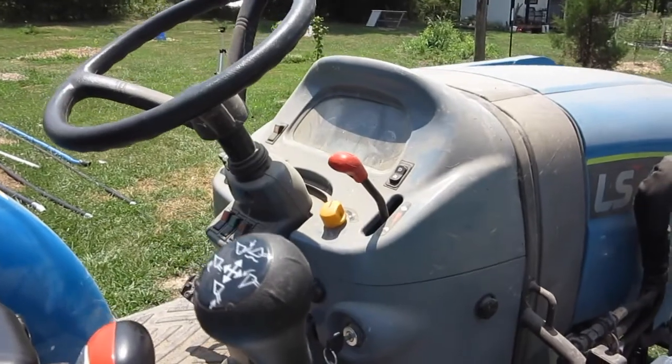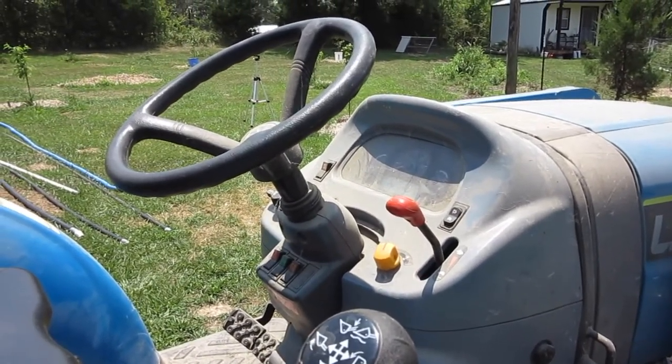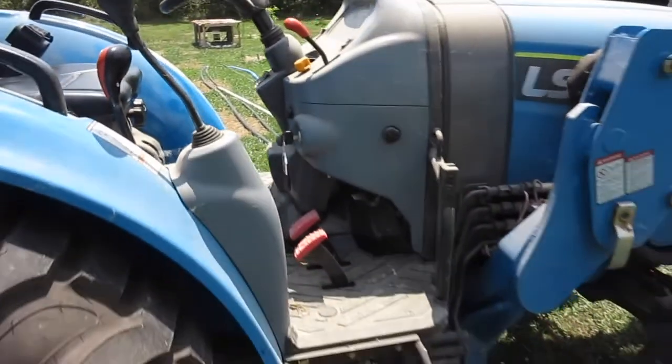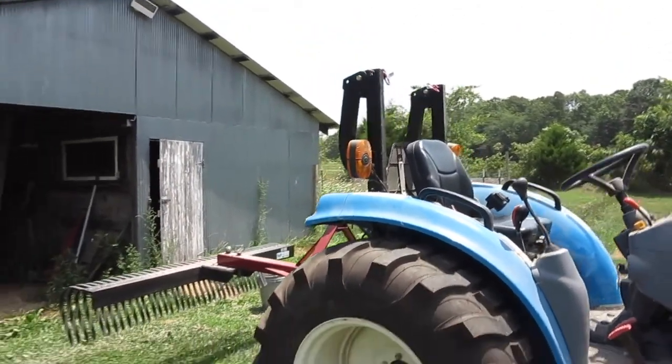It's kind of dusty, but I don't really believe in washing it much. If your tractor's not dusty, you're not working hard enough. So again, it's got everything that I need. I've been real happy with it, and we're going to get going back into the woods because it's hot out and I want to get in some shade.